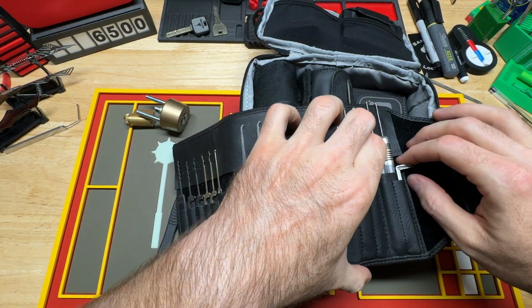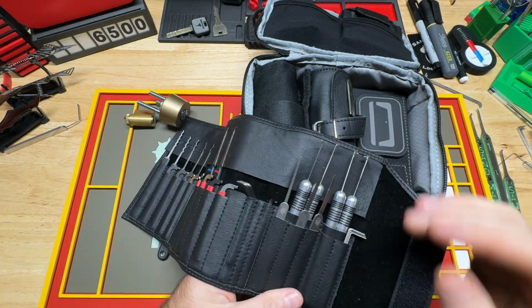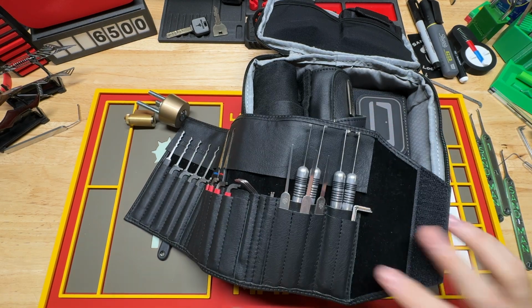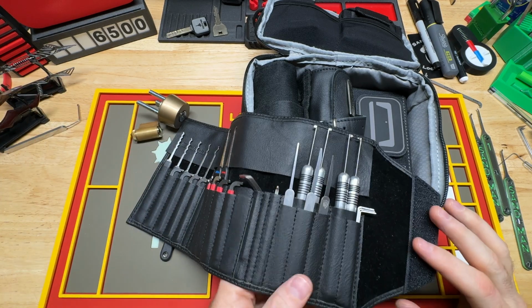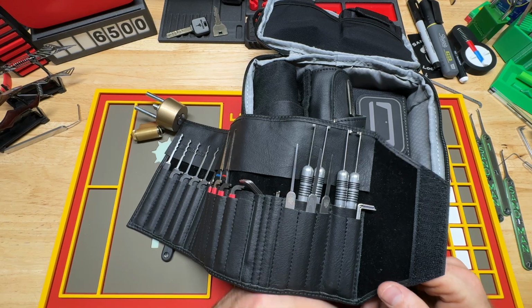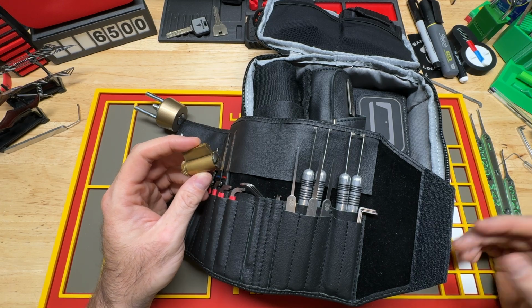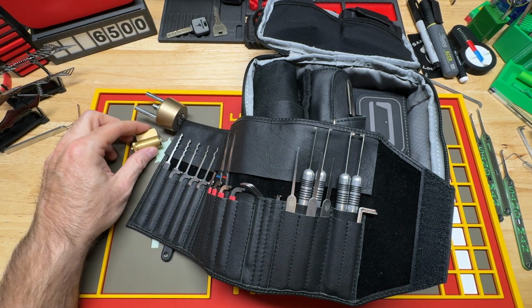And then before I get to the turning tools, let's talk about my dimple picks. I only carry 4, and I have been slaying dimple locks, and I've been slaying Multi-Lock to the best of my abilities up to brown belt. I need to pick this Multi-Lock MT5 so I can say I've picked all the Multi-Locks they've sold. What's funny is the Multi-Lock Classic or Junior is actually harder than all the other Multi-Locks, the interactive and all that stuff with serrated pins, because it's got such loose tolerances. This MT5 is giving me some trouble, but I'll keep working on it.